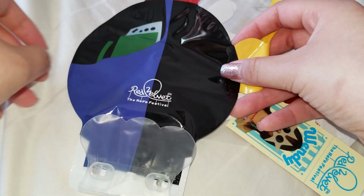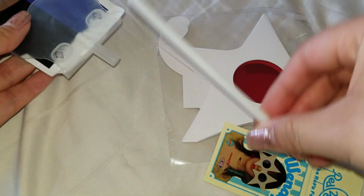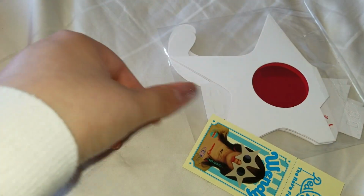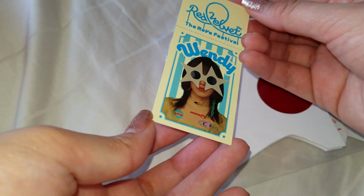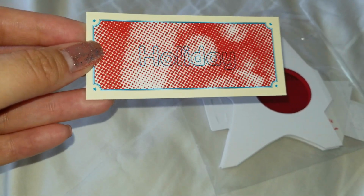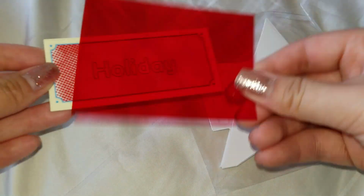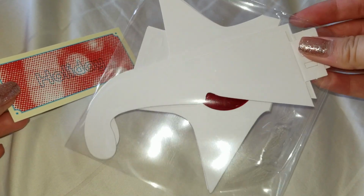Here is the balloon, and then the stand thingamabob. Okay, here is Wendy's, the secret thingamabob. So here's holiday, it says holiday. I do have Twice's version of this thing, so hopefully you can see better. It's holiday. And then this is the glasses.